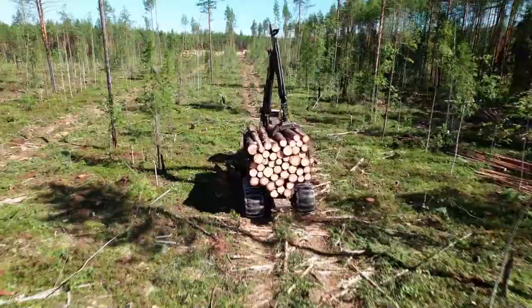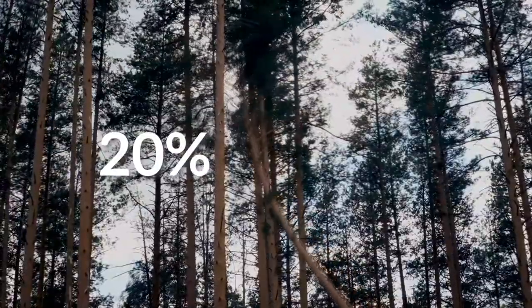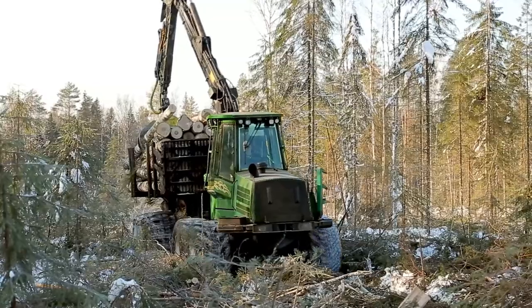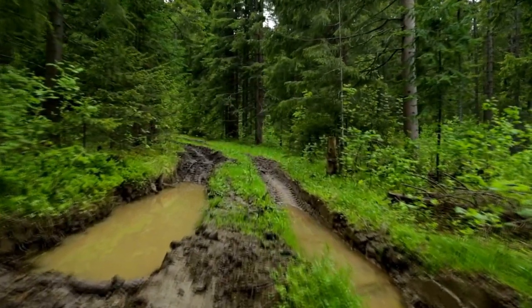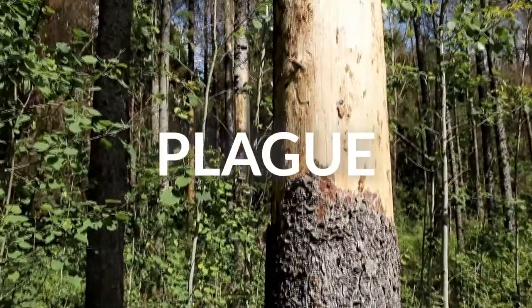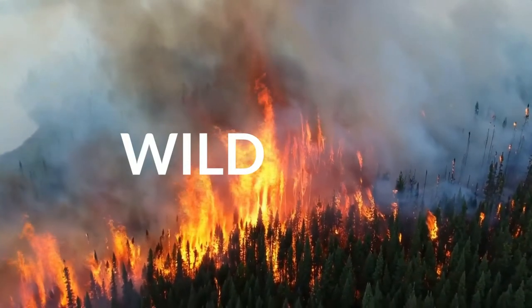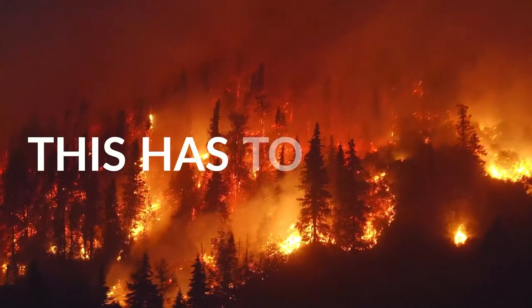Today, harvesting in the forest is done with extremely heavy machines running on millions of liters of diesel, cutting down 20% of trees just to get access. They damage remaining trees and roots, lose vitality, and grow slower. It damages the ecosystem, can permanently damage the soil, release mercury transported to lakes, and decrease biodiversity. Due to climate change, forests are stressed, getting more invasive species that kill trees — 41.1% of US living forest biomass is at risk. This leads to dead forest and fuel for wildfires that last year emitted 6.5 gigatons of CO2. This has to change now.